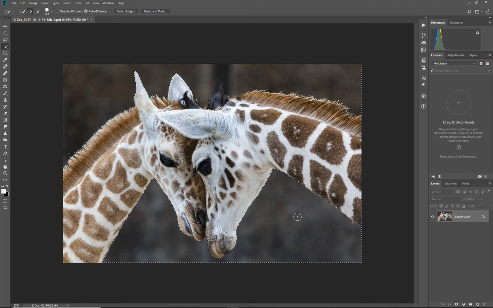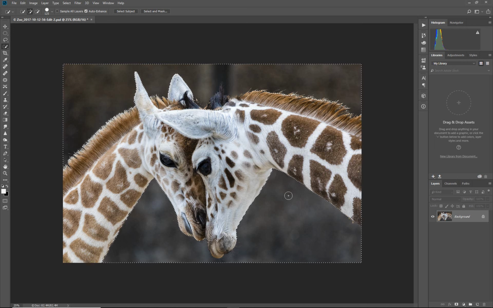So we could go around, using add or subtract from the selection to straighten it out. Also, don't worry about the refinement of all the little hairs yet. You're not going to be able to do that with the quick selection tool. We'll have to do something else.